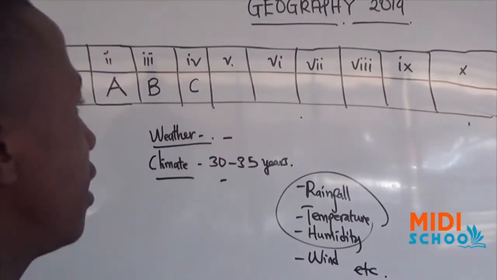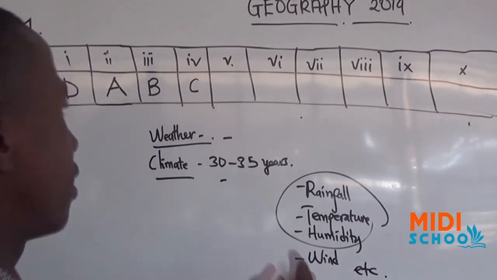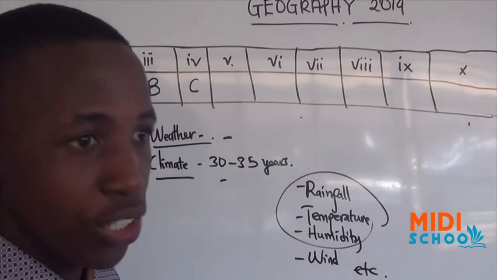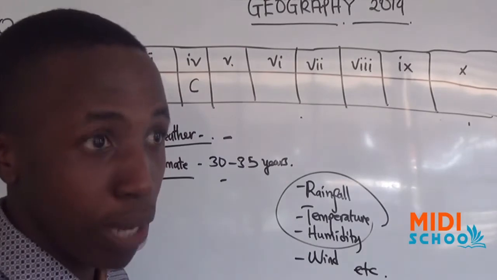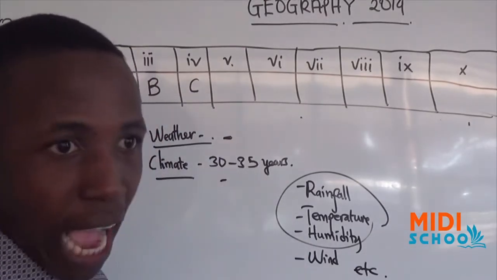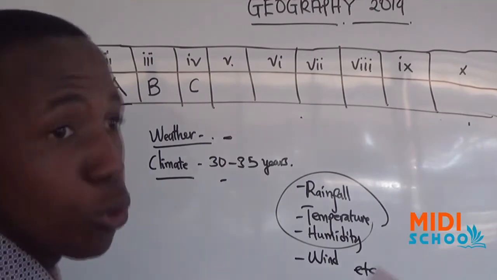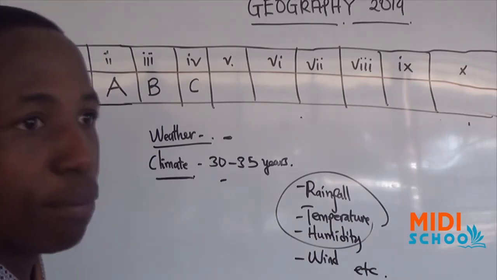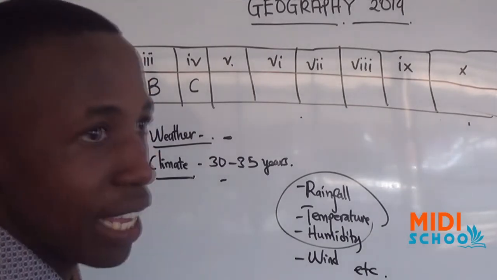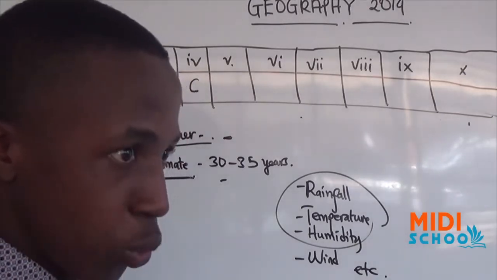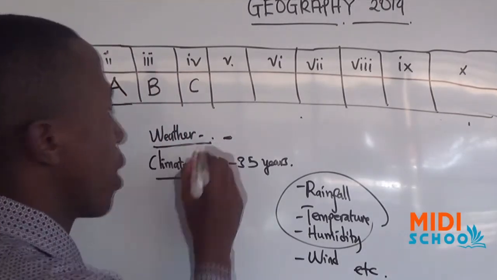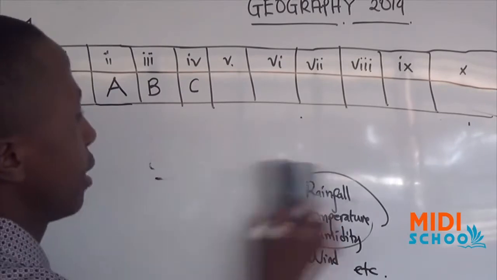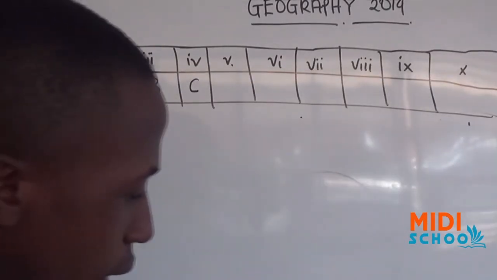And you can see, weather directs the activities that will be performed for a day. For example, as you see me today, the way I've worn my clothes is because our climatic condition has guided me on which type of clothing I can wear. But climate will guide me on which type of clothes I can buy, maybe for a year. What I plan to wear today comes from weather. What to buy, from climate. So our answer, Roman 4, is C.